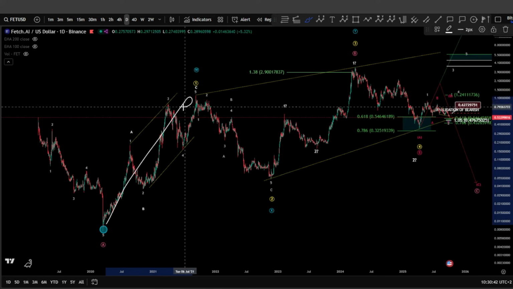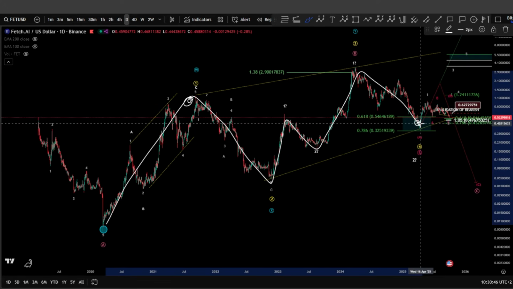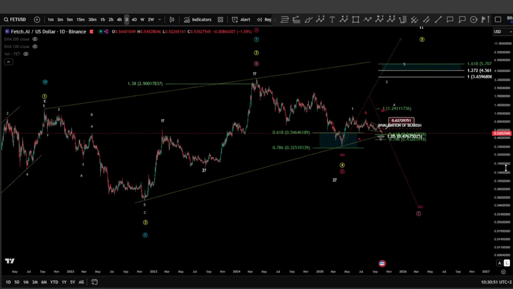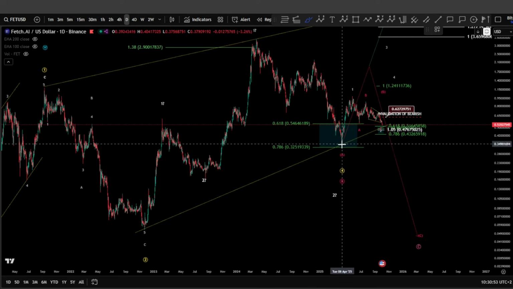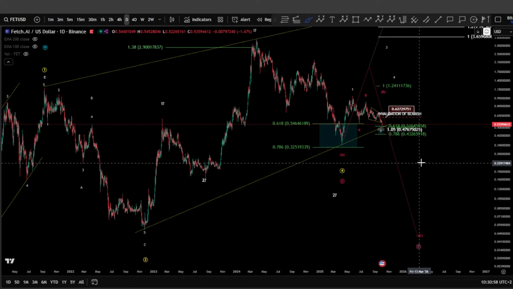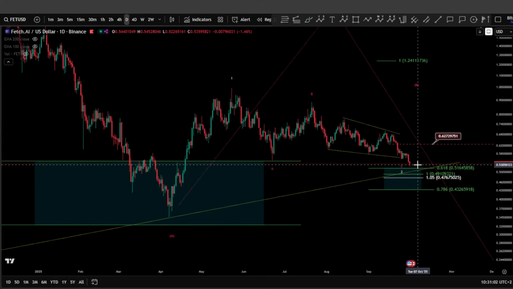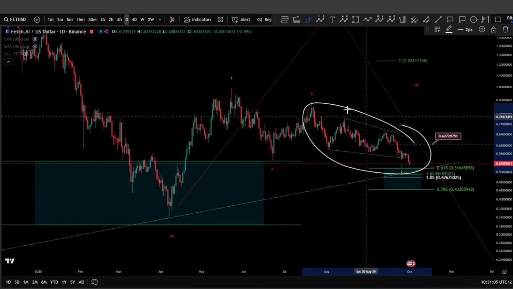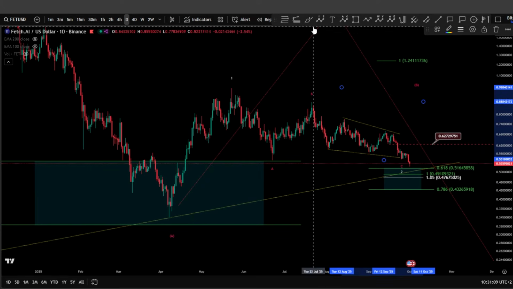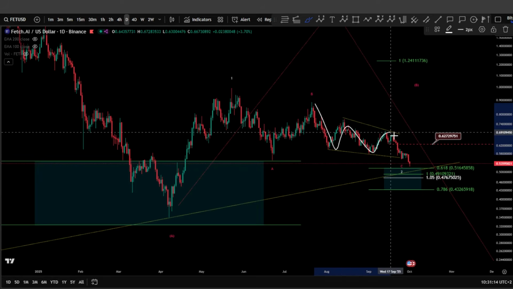If this is a leading diagonal, also wave 1, you have wave 2, you have double 1, 2. The wave 2 took the perfect fib level, of course, 0.618, 0.786 for wave 2. And then followed by another impulse in a wave 2 as well, corrective, and we move higher. However, I have expected lower prices for FET within this correction, and I mentioned that preferably we see the 1-to-1 fib level, taken from the A, B, and a C. The wave C is 1, 2, 3, 4, and a 5.